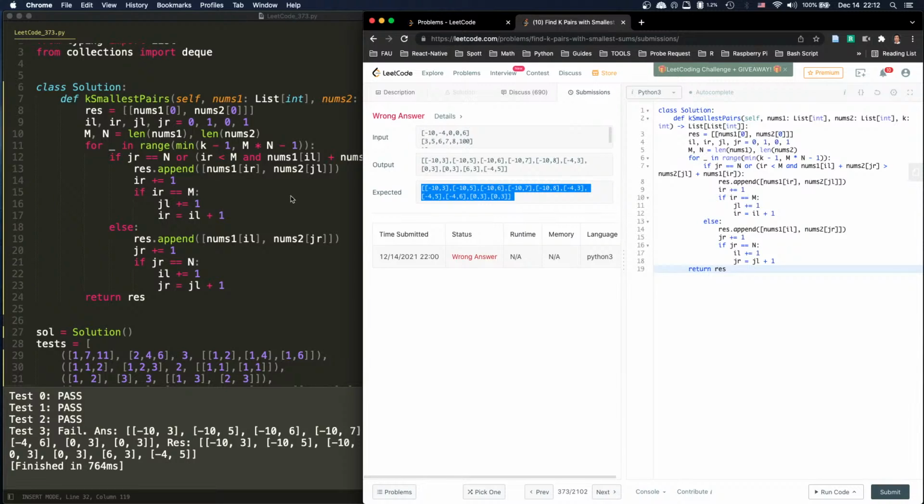I don't know, move forward. If something is bigger, hold on, let me think again. So once I find some pair is bigger than the other pair, then it's a lost cause to keep going down.